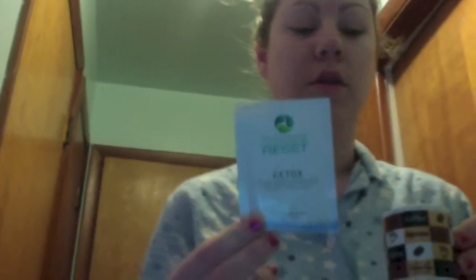What you're going to need is about a two-ounce shot glass or cup, whatever you might have. Now if you're a texture person and you don't like thickness, then you probably want to grab a juice glass that's about four ounces so that you can add more water to it. I say the quicker you get it down the better, but that's up to you. And then you have your detox package.